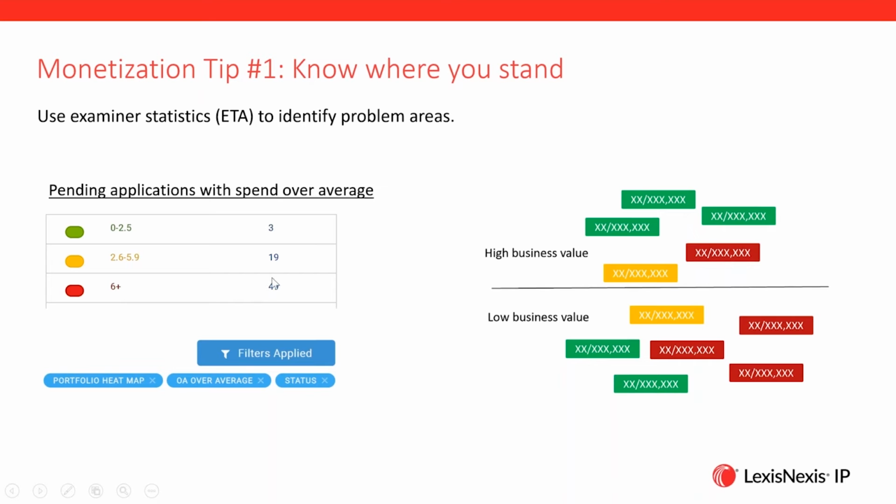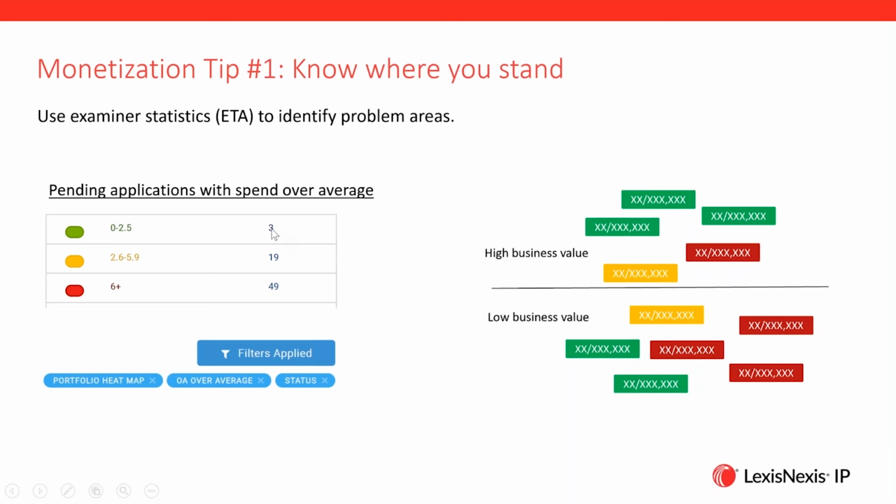But what this does is it immediately singles out for you applications that you really want to look into and question. If you have an application with an examiner who's unlikely to allow anything ever, frankly, do you really want to continue with that case? And so if you're the law firm working on this case, maybe you want to at least let your client know that this may not be worth the fight. And similarly, if this is actually your case, you may want to circle back with outside counsel and try to figure out what's going on here.